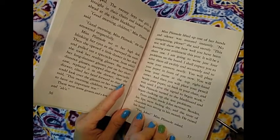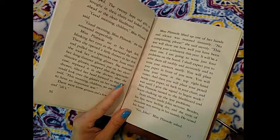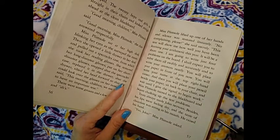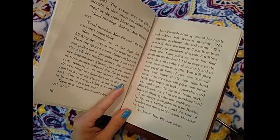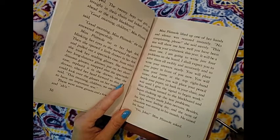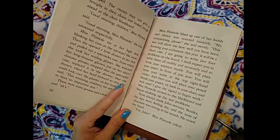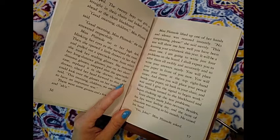This test will show me how well you have been learning your arithmetic this year. It will be a short one. I am going to write just four problems on the board. I shall expect you to solve them all swiftly and accurately and to write your answers neatly. You will place your paper in front of you now, write your name at the top right-hand corner, then place your pencil beside your paper, sit back in your chair, and wait until I give the signal to begin work. Miss Plimsoll turned to the blackboard and began chalking up the test problems.